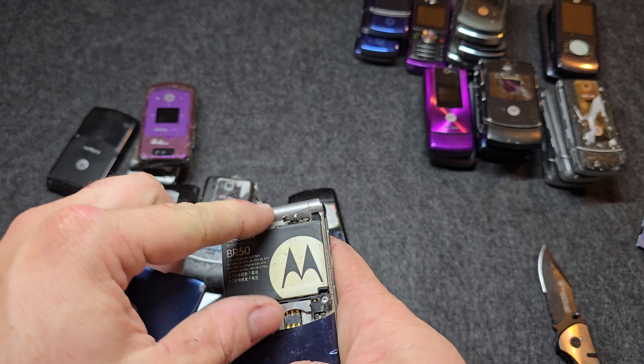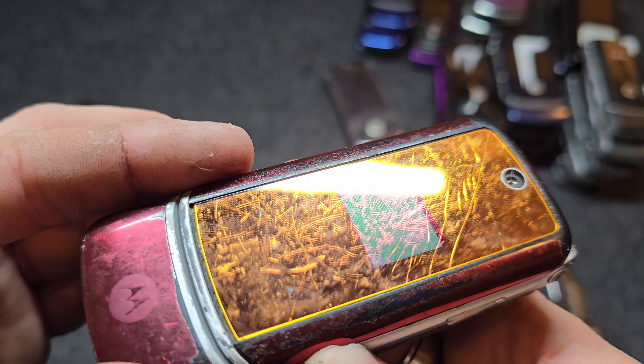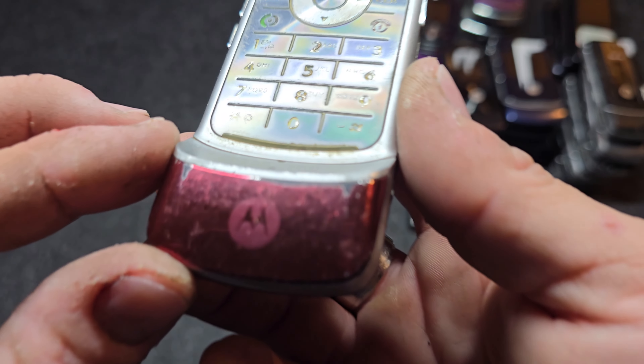Here's another K1 — the K1 and K1m differ in that the K1m has touch-sensor media controls, the K1 does not. Easy tell on them. SD and SIM are gone but it does have a battery. I thought it wasn't cracked — it is. It does have a crack, actually a few of them, right across there. LCD looks good on this one, I think there are some scratches but not cracks. No power on it and it's missing the little center D-pad button.